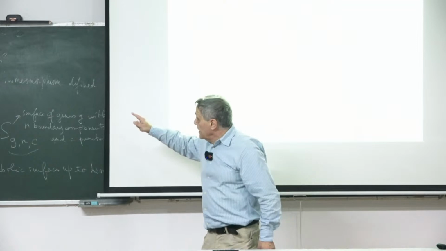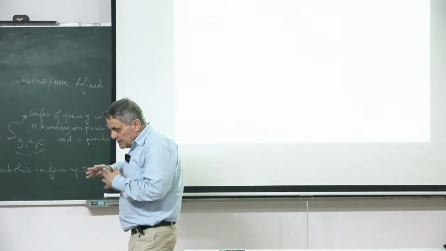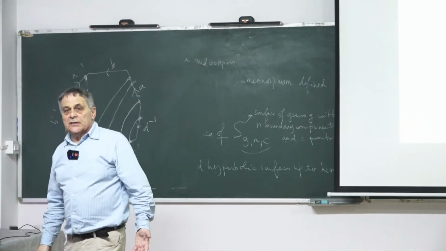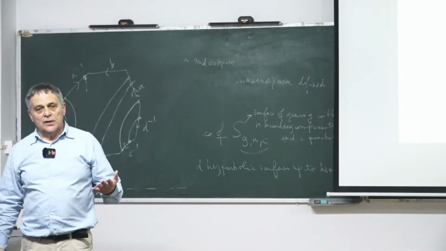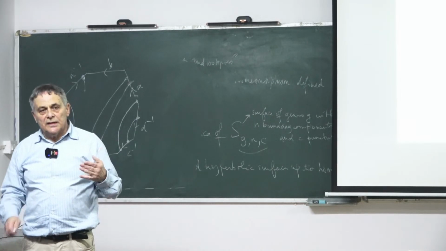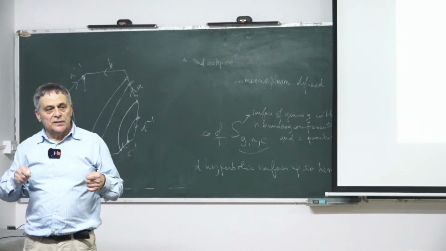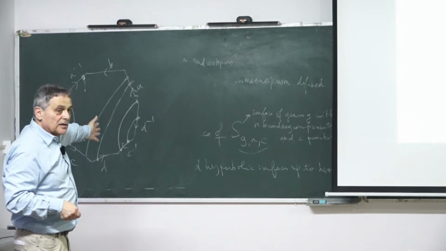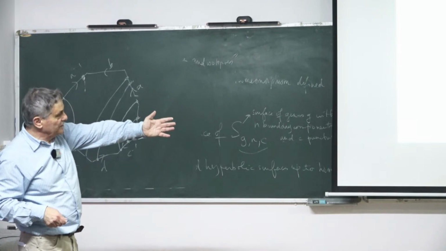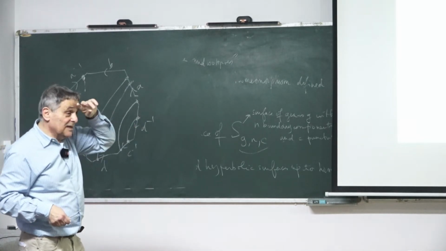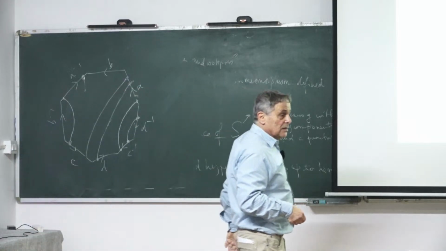And it uses the fact, in some way or another, you must use the fact which I erased, which tells you that your curve is homotopic to a point if and only if it is the boundary of a disk on the surface. And here I cannot see yet whether the resulting curve is the boundary of a disk on my surface. Okay? This is a typical problem of topology.